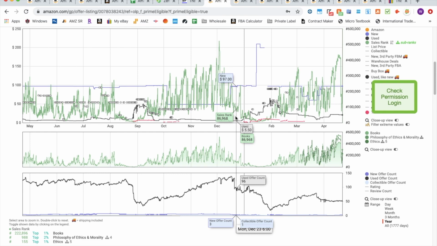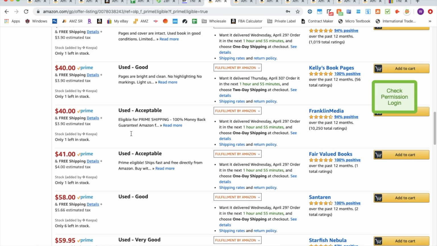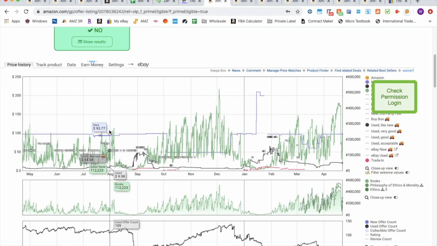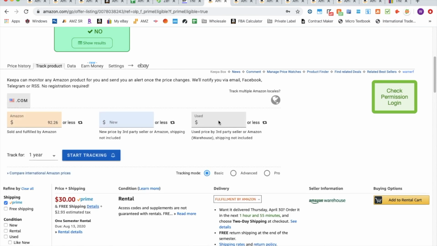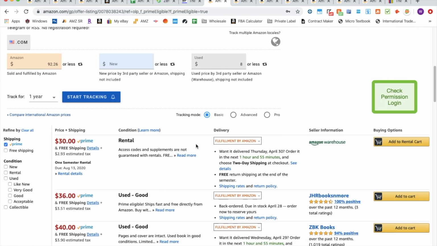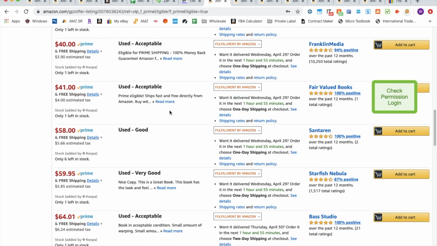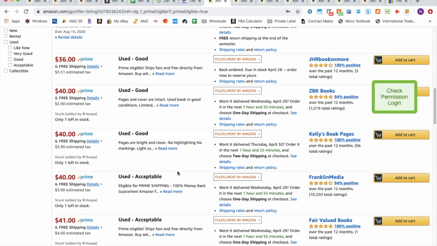Since the Keepa price was pretty low in the past, I'm glad we're getting it for 15. I would be scared to buy it for any more than that. On this one, I think this is actually a really good candidate for Keepa tracking. In the past, the prices just sat way down here at 5, 6, 10-ish dollars. So I'm going to go ahead and track it at, let's say, 8. Because 8, and that usually doesn't include shipping, so it's going to be 12 as the final sale price. And then minimum, it's going to go for 40, upwards of 60, so that's plenty of profit.